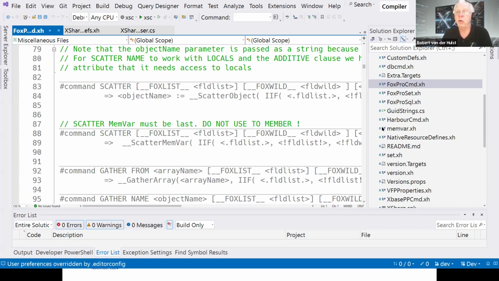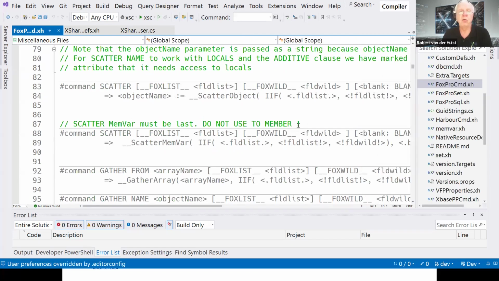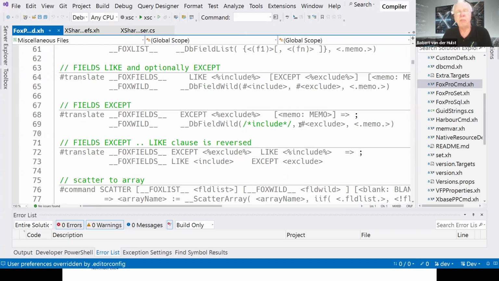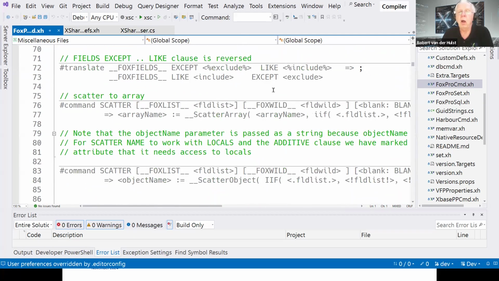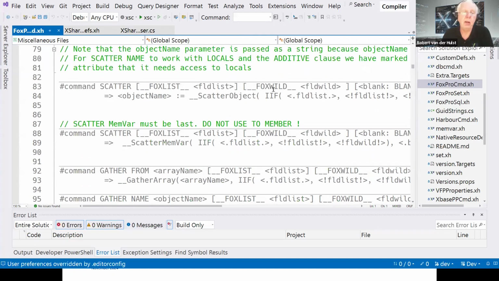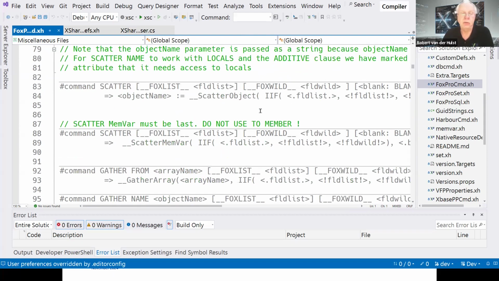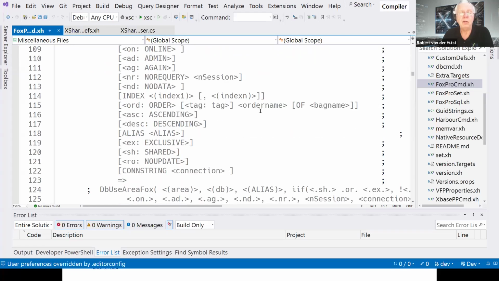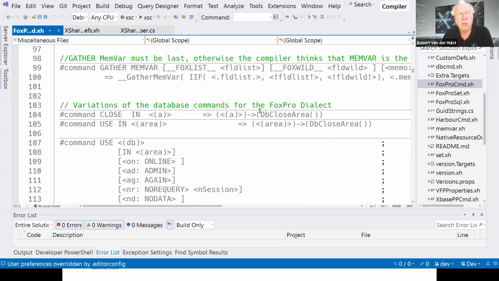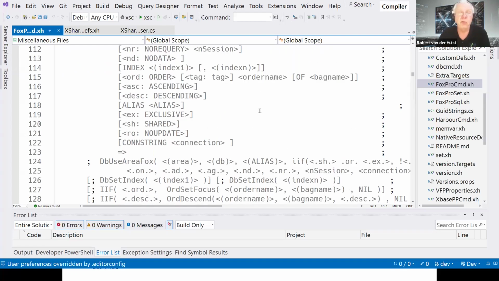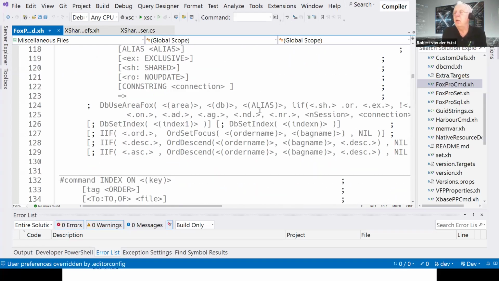And then FoxPro has a lot of commands that have rules for fields except, field like, etc. And we translate that into a function call, and commands like scatter and gather can use this common rule basically to handle wildcards and stuff like that. And as you can see, there's also a separate use command for FoxPro. FoxPro has several other options. So based on the dialect, we enable certain user-defined commands.